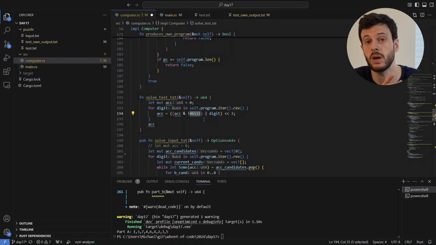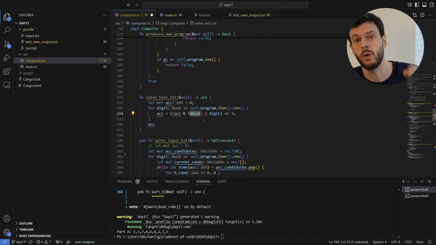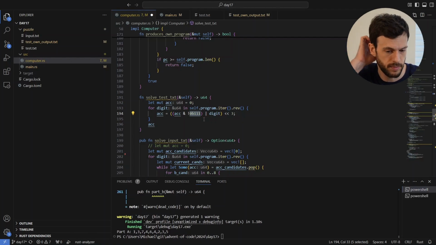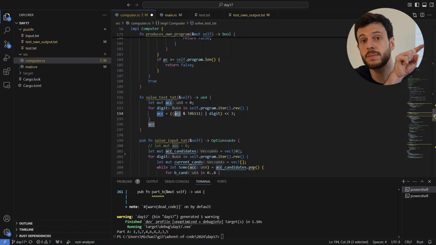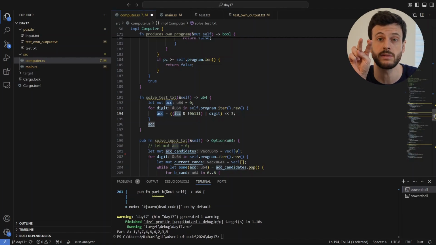By doing the bitwise not, that's 000, except that we're using 64-bit numbers. So it's not just 000, it's 11111111 all the way down to 000. Then we do a bitwise AND with the accumulator. So the effect of that is that it keeps all the bits up to the last 3 digits, and it sets those 3 bits to 0, because AND with 0 is always 0.